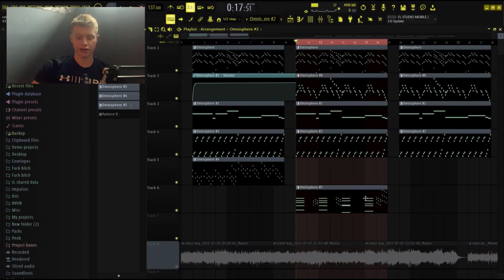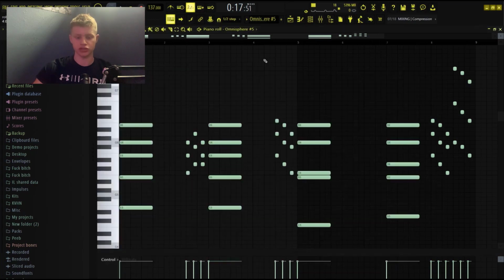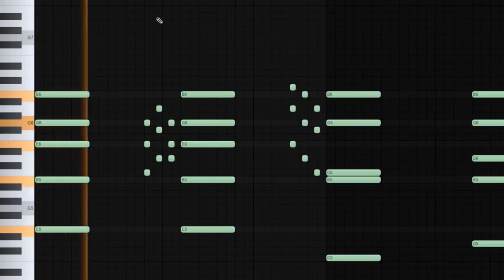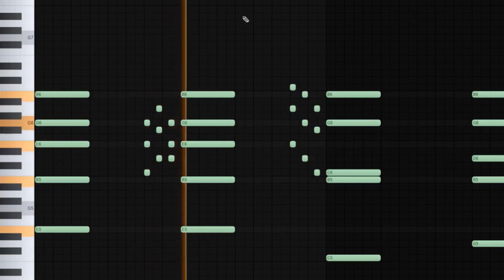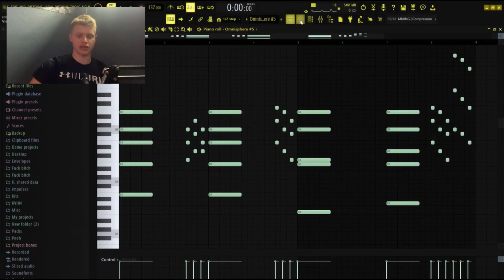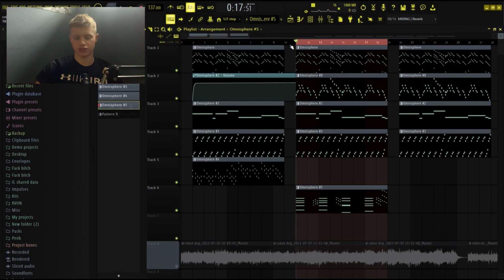And then in the end, I started to add a little Mellotron. This is pretty much in place of a brass sound, so it's called Blueberry Fields, also from Omnisphere. I took the same chords from the melody, did some triads right here too, and this is what I came up with. And then brought the bass down a little bit and added a little tail in the end. When you're making ambient melodies and you don't want to mix styles, you can find similar sounds in a different genre. So ambient versus the Wheezy brass type, you can use something like this instead.